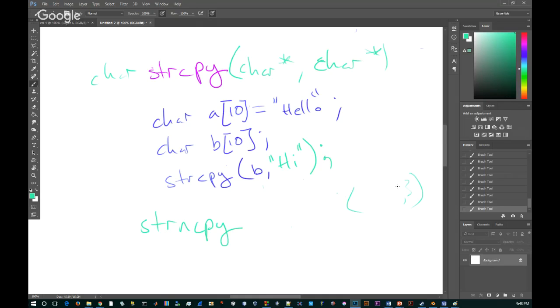It will always put a null terminating character after that as well. Now, you need to be careful with this also. If you try and put something smaller here, so let's say I put size 1 here, it will try and copy it, and the behavior is actually undefined. So that's dangerous. All right, and that's how you copy.